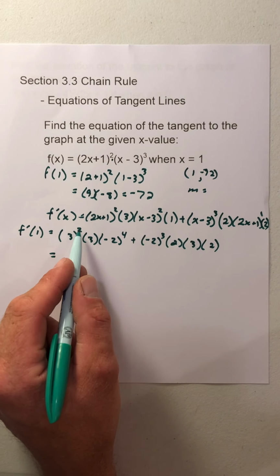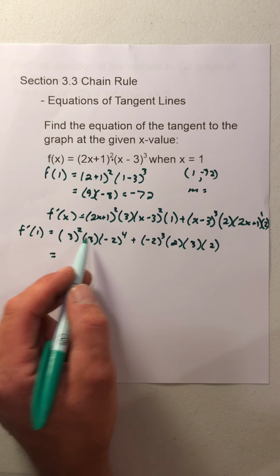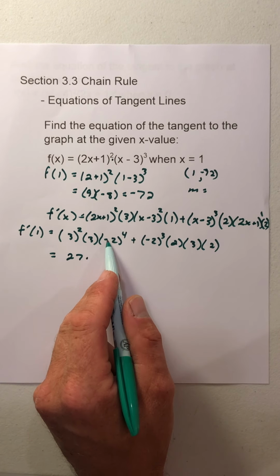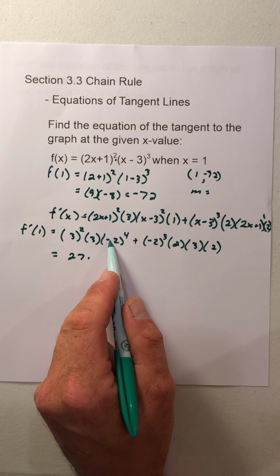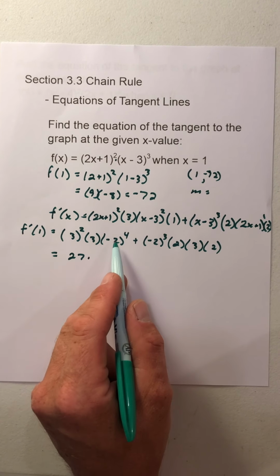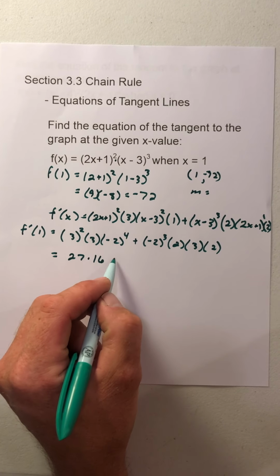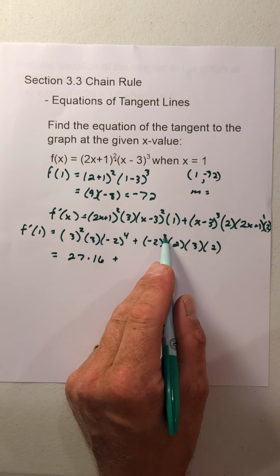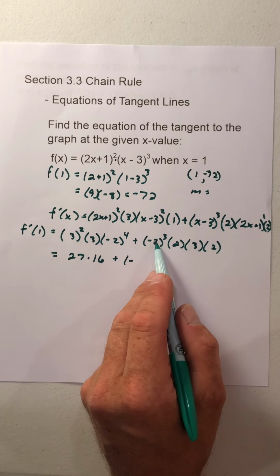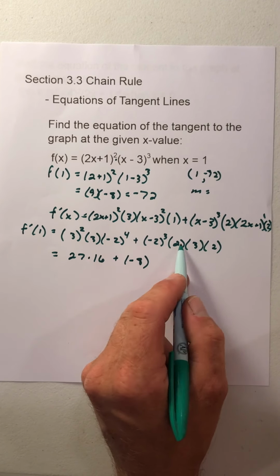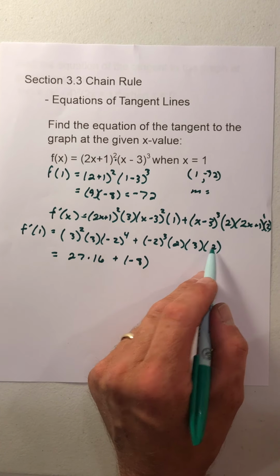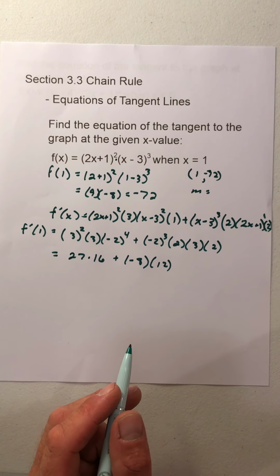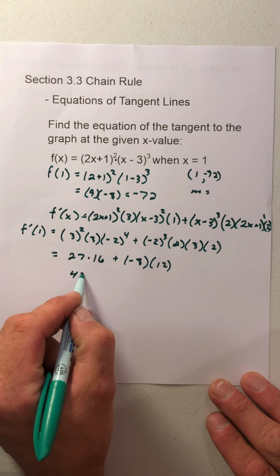Cleaning this up with 3 to the second, which is 9 times 3. That gives us 27. Negative 2 to the fourth. A negative to an even exponent is going to become positive, so that's going to eliminate that negative. 2 to the fourth is 16. To that, we're going to add negative 2 to the third, so a negative to an odd exponent is going to give us a negative, and then 2 to the third gives us negative 8. 2 times 3 times 2, so 2 times 3 is 6, times 2 gives us 12. So I would go ahead and throw this into the calculator. We get 27 times 16, which gives us 432.